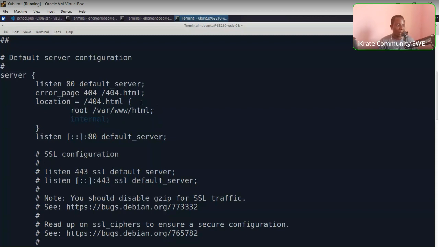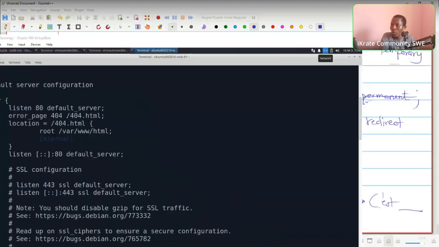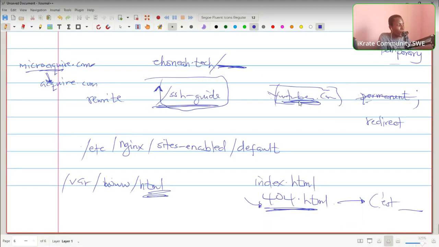As simple as that. So by doing this, when there is an error, it redirects to that error page that you have created. And I think that brings me to the end of the session. Now time for questions, especially those of you who are having challenges with doing any of them. Let's quickly go through them and we'll end the session.